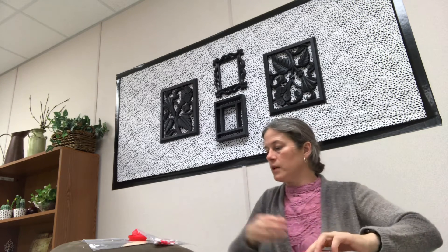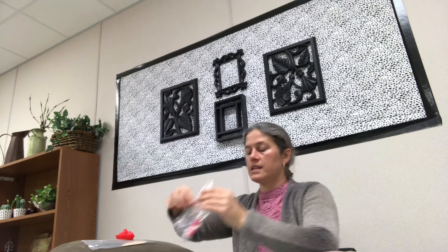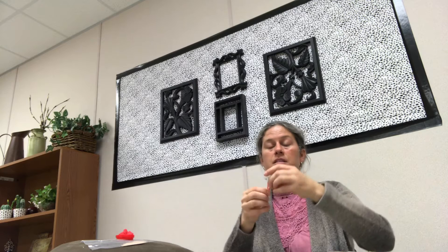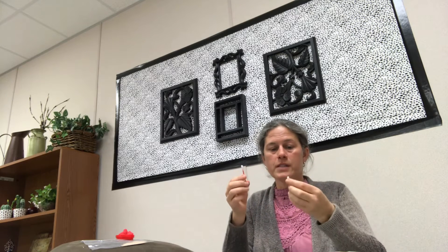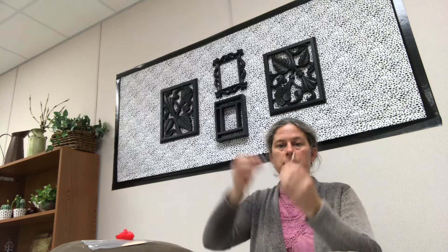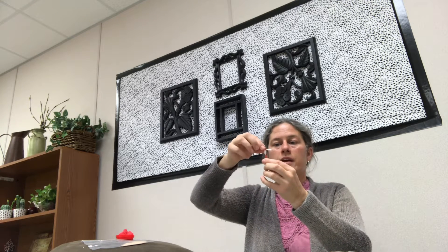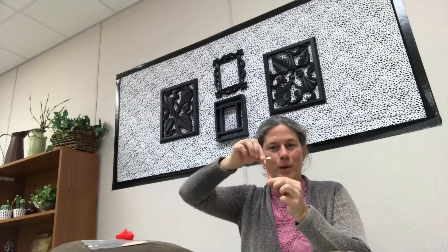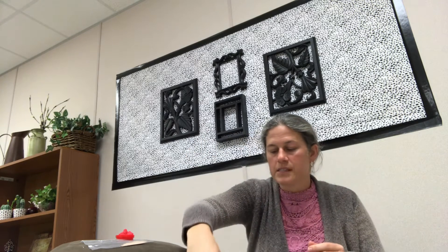Another activity would be to take these q-tips and make letters. All letters have big lines or little lines. This is what we call a big line, and then the half size is the little line. So for example if you want to make the letter T, it's quite simple — it's a big line and then there's a little line right on top. I'm showing you up in the air because that way you can see it.